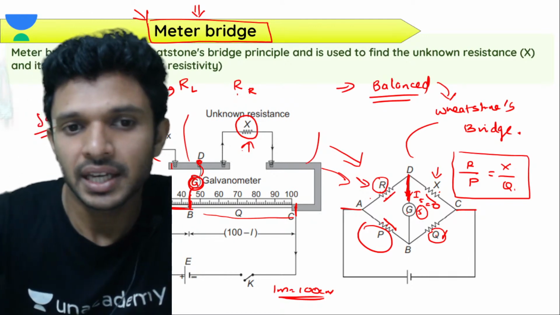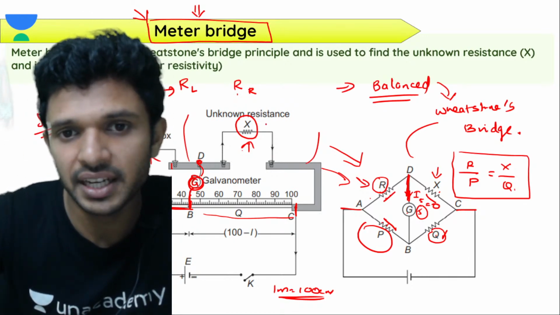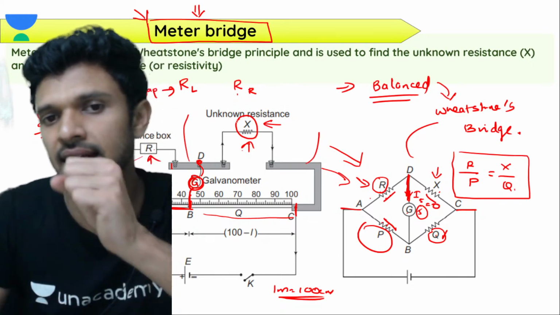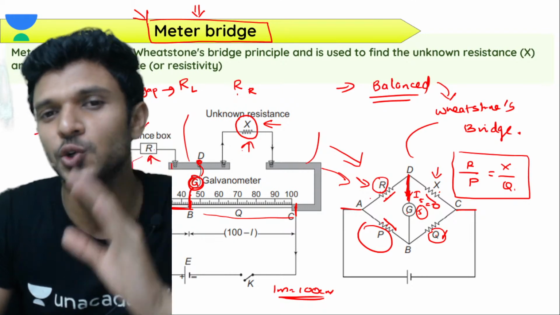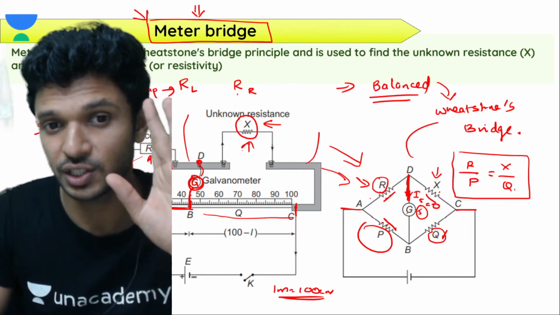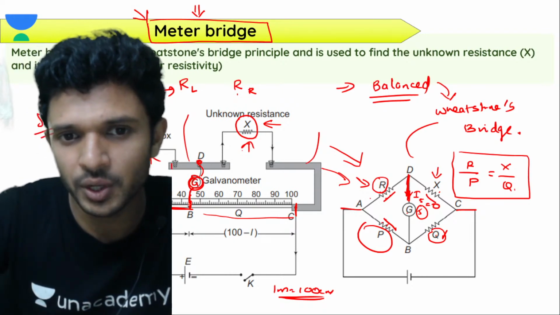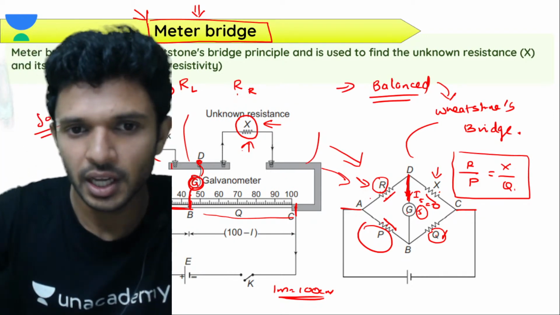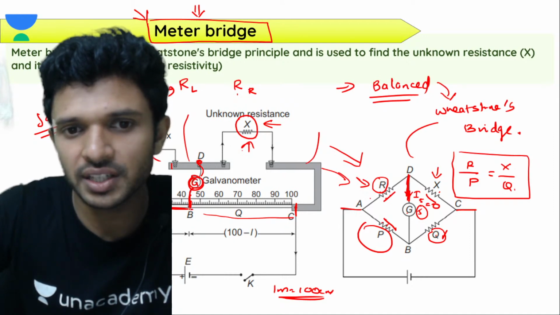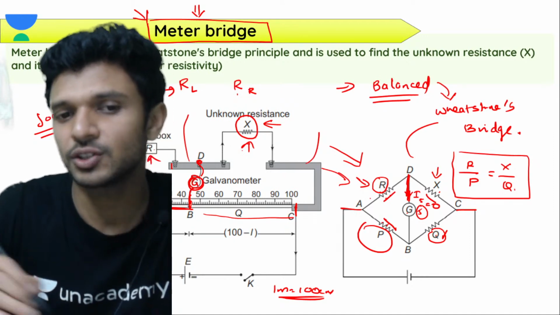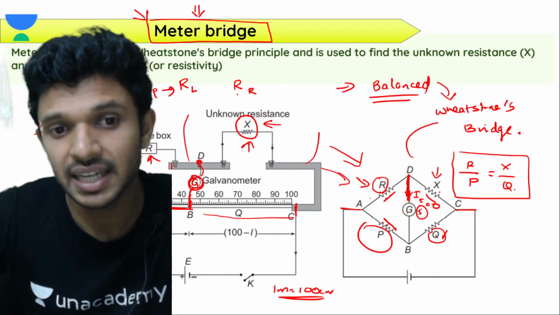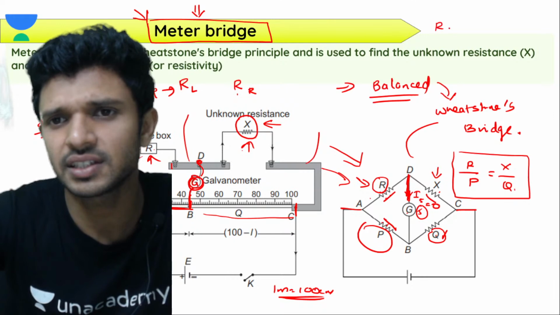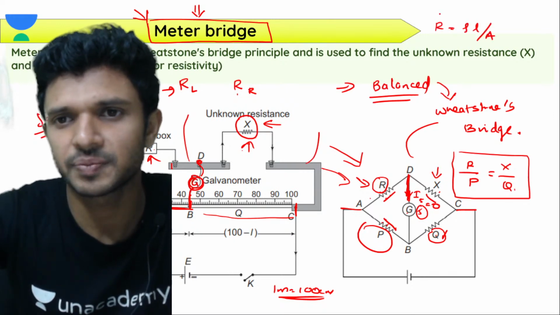Okay, now let's see how we can find out this unknown resistance. Here we are connecting this unknown resistance X. Let's see what method can be used to find it. Listen carefully. I hope you do remember this jockey, a connection which we can move about. We will keep moving this jockey along this 1 meter length of the wire. So what happens? The length of the wire will change. When the length of the wire changes, can you tell me what will change?